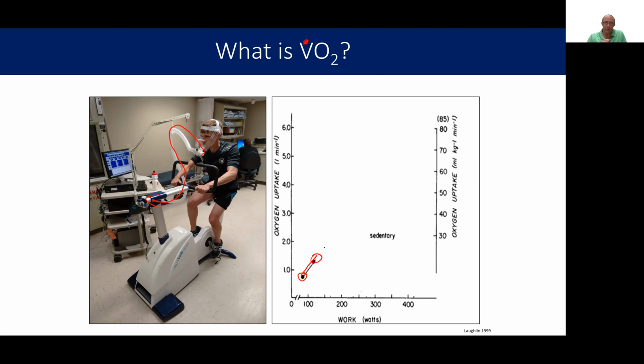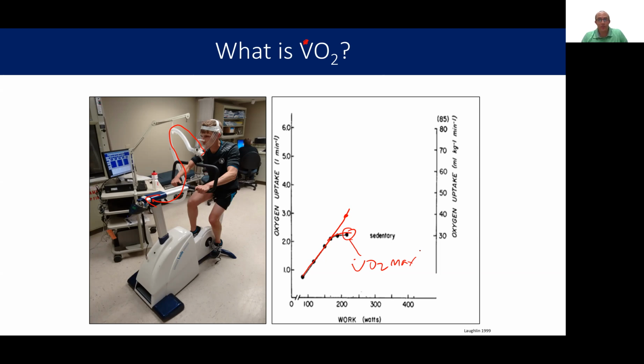That contraction requires more ATP, and more ATP required means you have to resynthesize more by aerobic metabolism or oxygen consumption. So if you keep increasing the intensity, the VO2 keeps going up until you get to this point where further increases in intensity or power output fail to elicit an increase in VO2. Right? If we follow this trajectory, at 200 watts, this person should be consuming about 3 liters, but they don't. When they hit about 150, they start to plateau. This point here is their VO2 max. It's the most oxygen they can consume per minute for a given exercise, in this case, cycling.